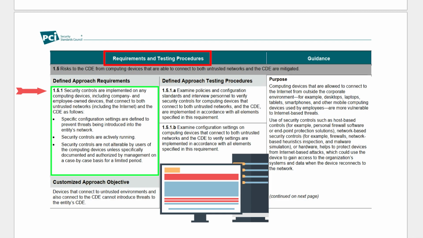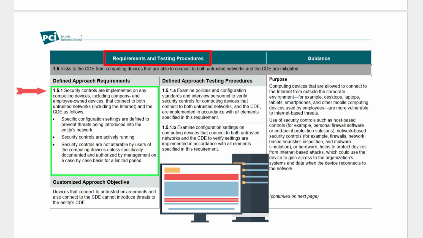This particular requirement is, I would say, if you're thinking, when we mention here employee-owned devices, you might be thinking of those bring your own device policies. And depending on how robust that policy is, this might be a difficult requirement to be compliant with.